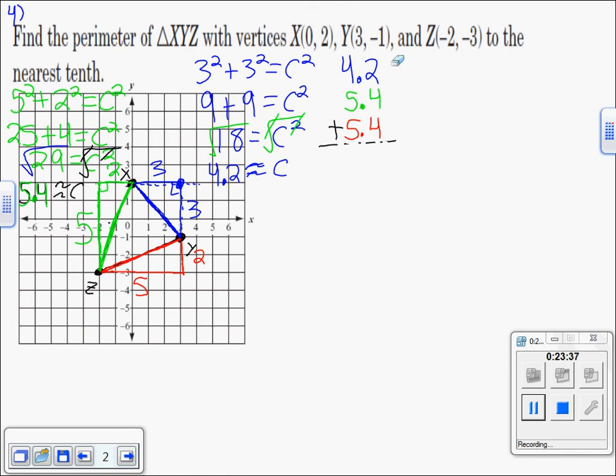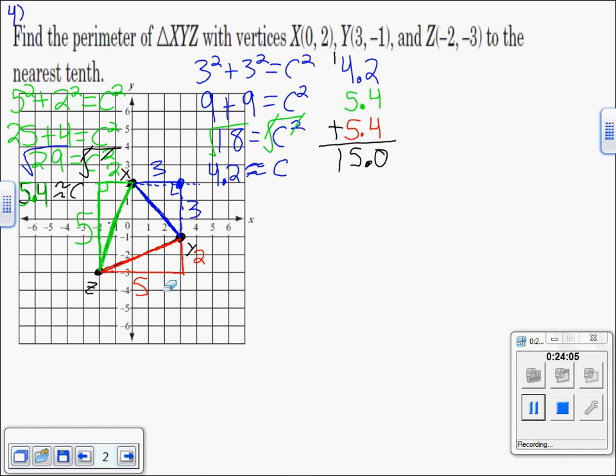So to find the perimeter of this triangle, we're just going to add all of those together. So 4 plus 4 plus 2 is 10. Carry the 1. 5 plus 5 plus 5, all right, so we have 15. I'm being silly. So we have 15. So now 15.0. So that tells us the perimeter of our triangle is 15. 15.0 or 15, either or. You can say 15 units. That is the perimeter of this triangle.